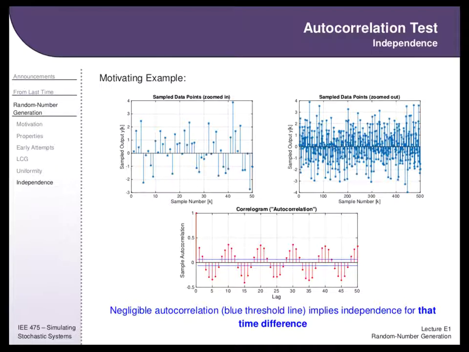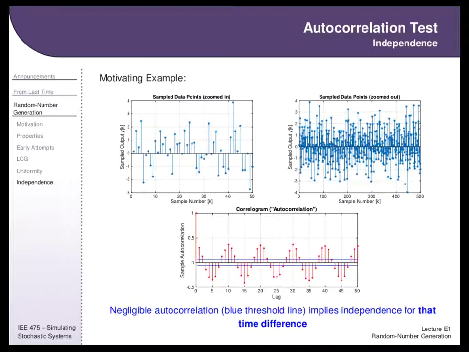Okay. All right, so the last thing that we didn't get a quick chance to talk about much in the last lecture was testing for independence. Now, when most people talk about independence, the word autocorrelation comes up. If you break that up, auto means self, so this is correlation with myself, or correlation with itself.